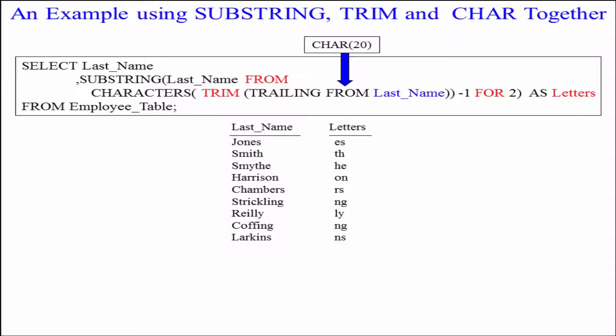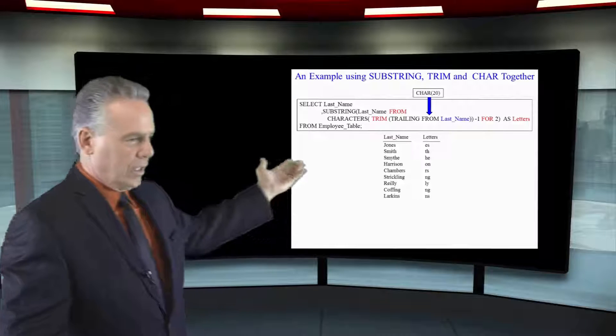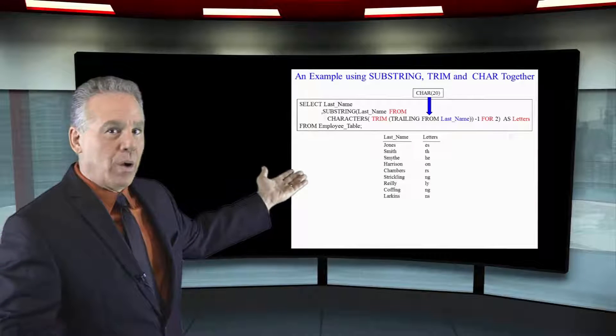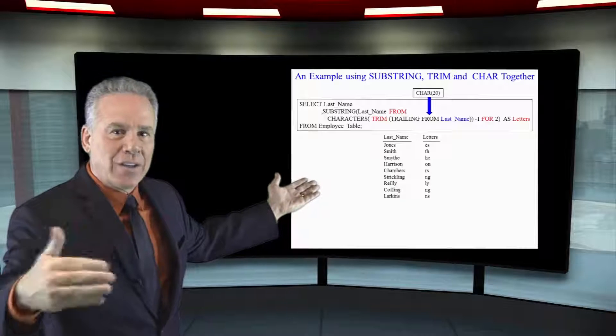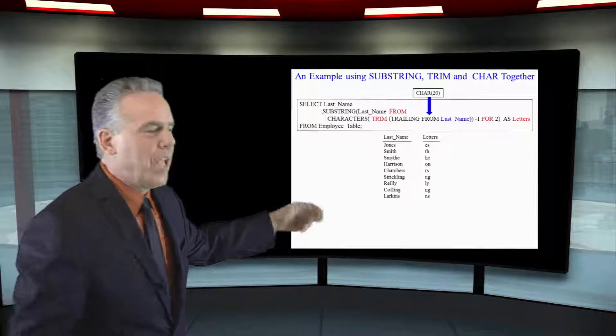Okay but you can run a sub query to build those numbers of two or three or 203. So take a look at this, we're gonna select the last name and we only want the last two characters of the last name and it's a character 20 so we will be trimming it. Then I'm going to substring the last name and usually you're going what's the number and we're gonna run a command to get the number.